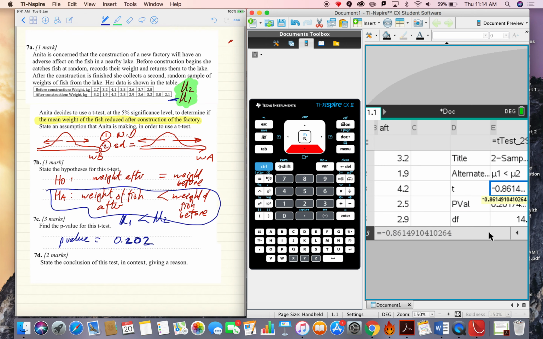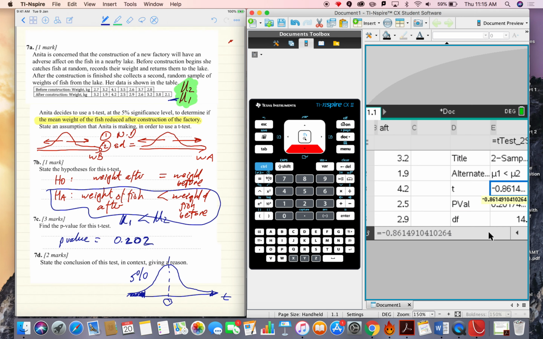Now, for those of you who like to draw a picture, let me show you the picture that goes with this, and then we'll talk about the conclusion for the test. So on this axis here are the t-values, and the t-values are the test values. The mean here should be 0. Now, we did a test at the 5% significance level, and we're looking at reduced. So here's the significant region. Here's 5%. Okay. So that's our picture for the test.